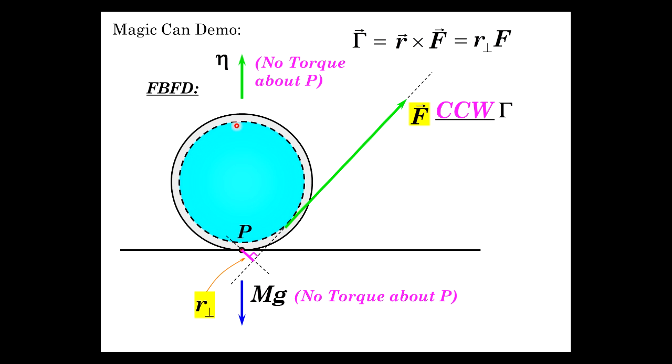So it's going to try and make this thing spin around counterclockwise. So if you pull on this in this direction this can, because it produces a torque here that's a counterclockwise torque, will try and make the can move to the left. So that's hopefully understandable.